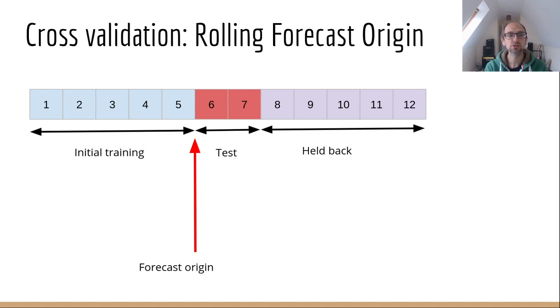I'm going to try and talk you through this now. I'm going to talk you through an approach to cross validation called rolling forecast origin. Here we've got 12 data points labeled 1 through 12, and what we're going to do is gradually introduce more data into our model and predict into the future. Our initial training set is points 1 to 5, and we're going to predict points 6 and 7. So we're going to forecast two time periods into the future, but we've actually held back points 6 through 12.